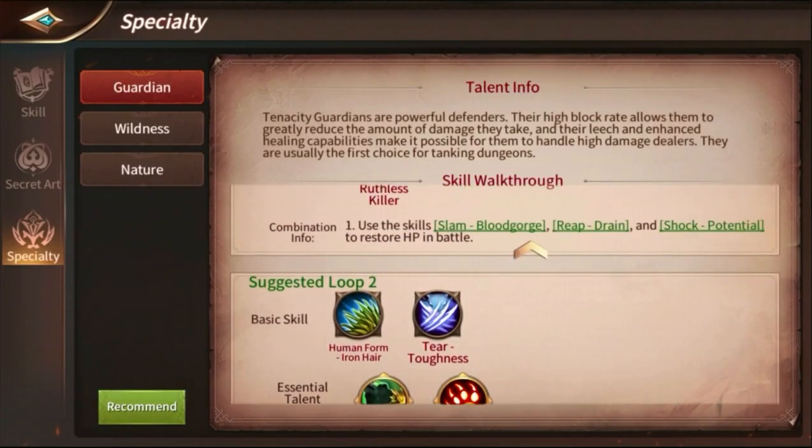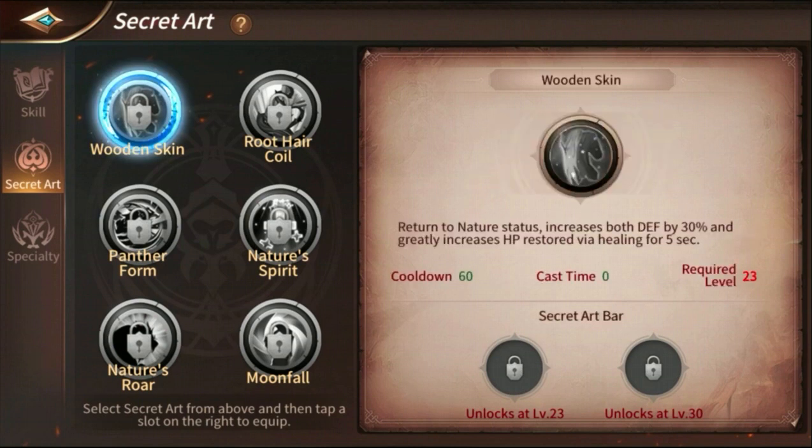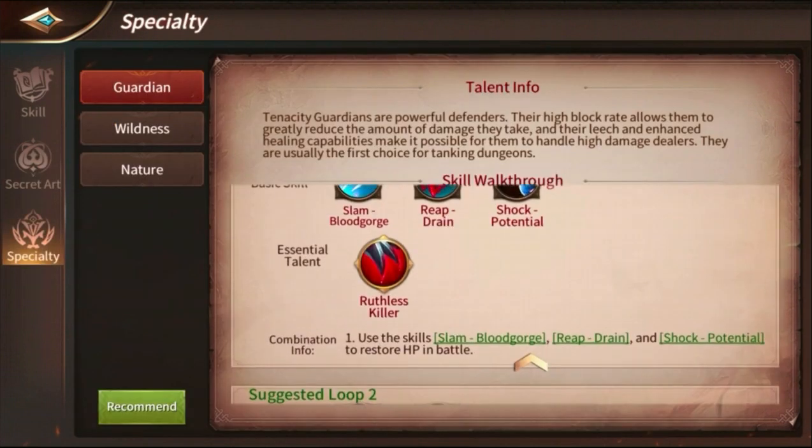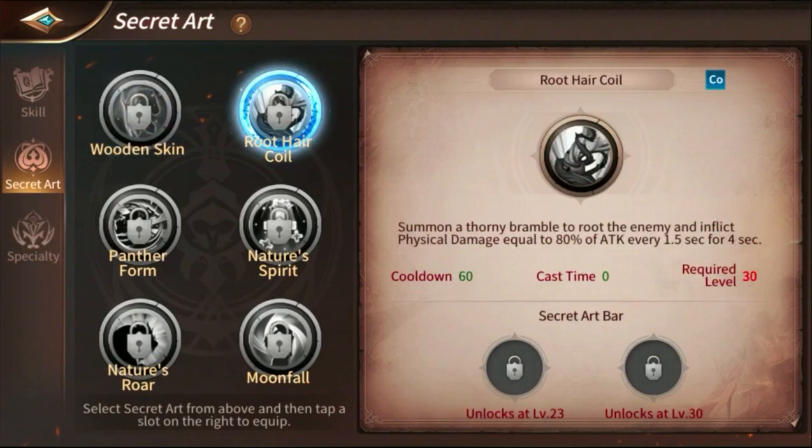I like how you can combine it because when you go to secret art, you have 2 of these. One will unlock at level 23, another at level 30. So we got Wooden Skin: increase both defense and HP by 30% for 5 seconds when you're healing. In my opinion, if you click that for 5 seconds, you can just use this first combo and then stack it up, I guess.